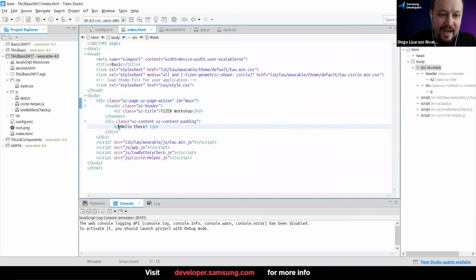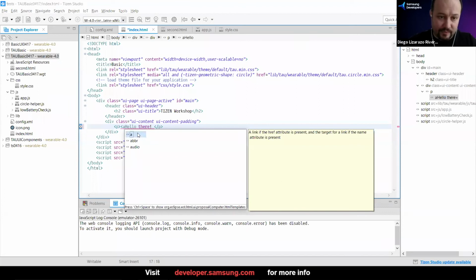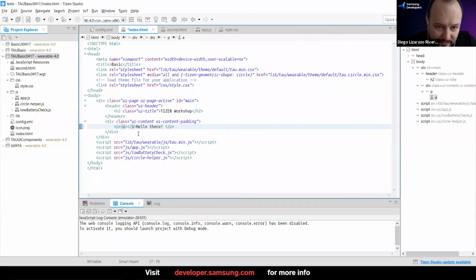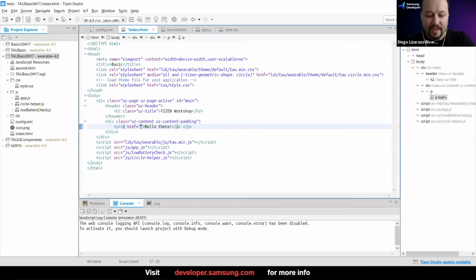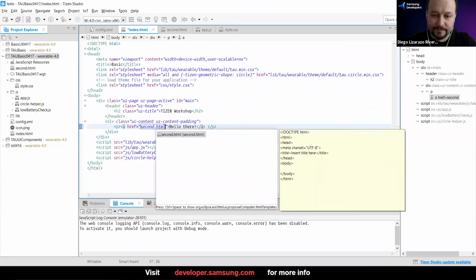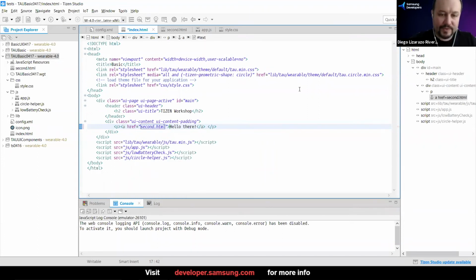we can say, hey, I'm going to go in this paragraph and add an anchor, a link to another page. So here we can say directly A. So yes, this is the one that I want. Well, I want to put the message inside, so I'm going to move it. Tizen Studio tries to close every single thing that we have here, so it's always well formed. And then I'm going to add the href that we want. And in this particular case, it's going to be second.html. Right? So I'm going to save this.